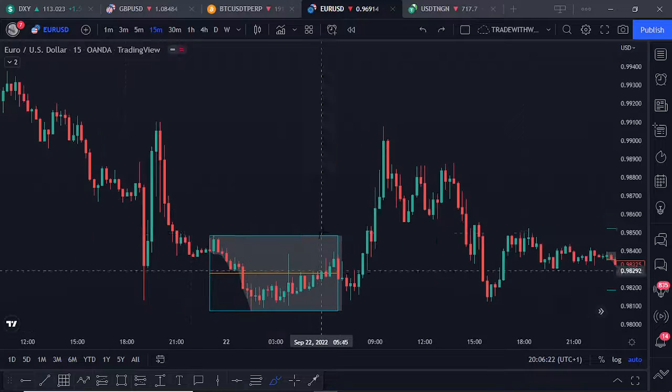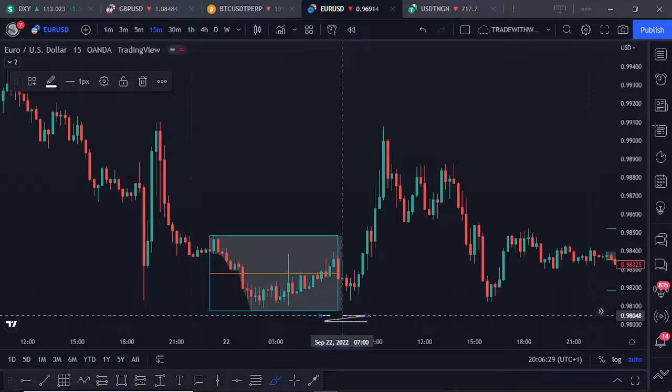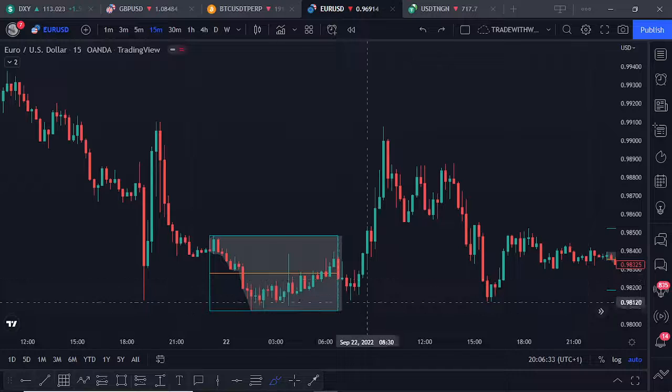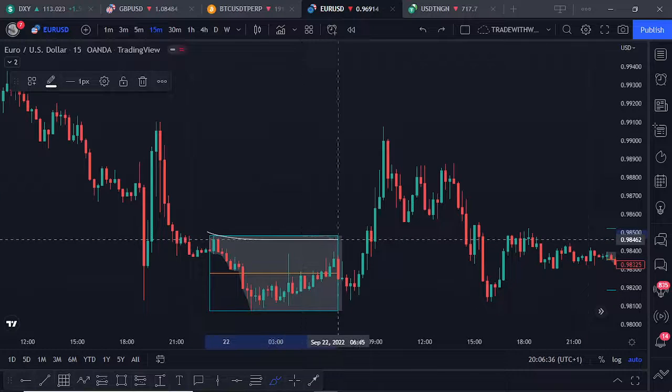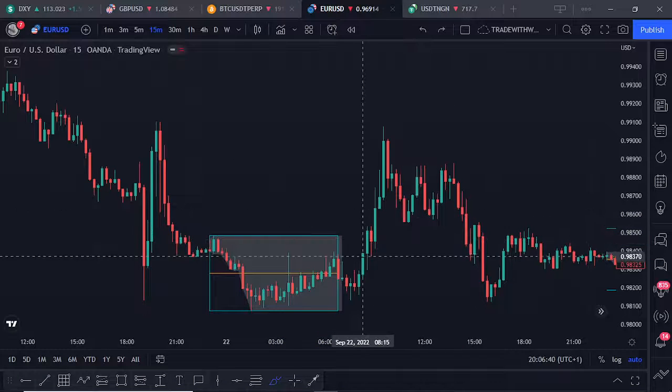But look at what happened over here. They didn't grab any liquidity below here, though there are some reasons for that. There are some reasons for that, but I won't go deep into that in these lessons. Then you can see it grabbed liquidity at the top over here. And you can see what happened.